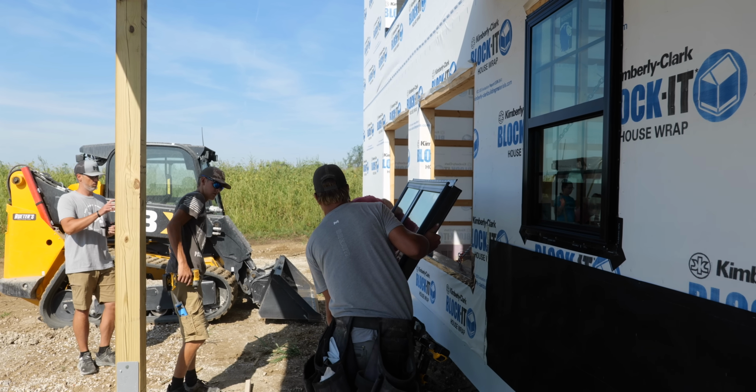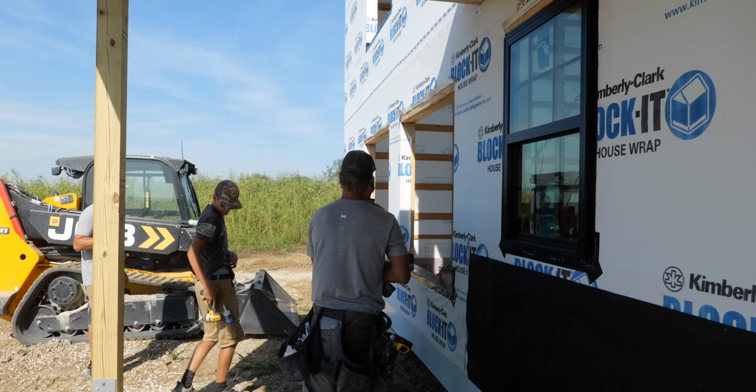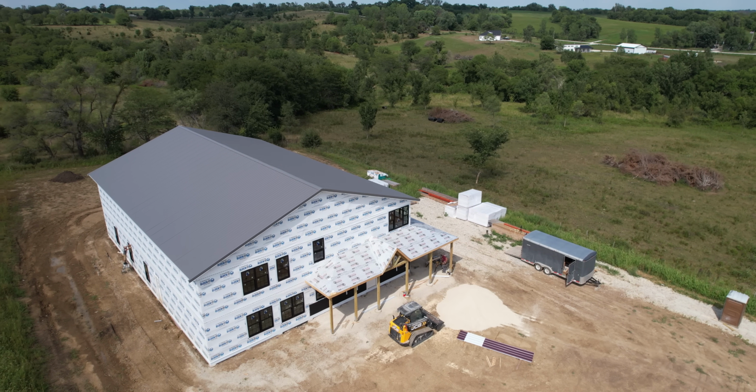Now, the way that it works in a post frame here is that you have these bays in between all of your posts, and so you have only a certain amount of space there for your windows to go. So it's not like you can just do whatever you want, but in a sense, we wanted it to be as close as we could get it. And Paul helped us figure that out and helped us put those windows together in our bedroom so that it fits in there and it looks great.